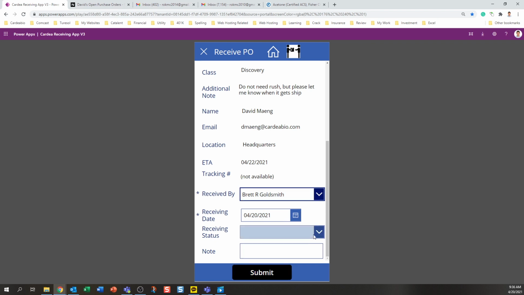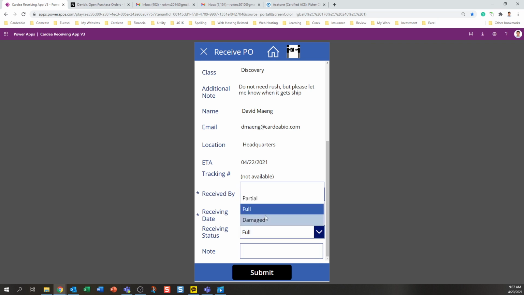So go ahead, and you have the ability to say, hey, it's damaged, full, or partial, something like that. In this case, a PO can have multiple items. Five items can have the same PO. Just because you received this one item, you're not going to do a partial. In this context, partial means something did not come in. Even though you have 5 items, among that one item it's only partially shipped. Let's say that for one PO, one item is 30 units, but only 20 came in. So that's the context. It's very different.